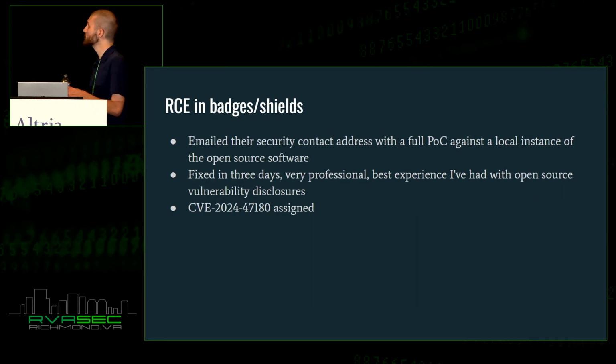So I reported this to their security contact address with a full POC against my local instance of the open source version. So I never actually threw this at their SaaS server. I'm sure it would have impacted it because I'm sure they were running the same code, especially based on the fact that they fixed it in 3 days. They were very professional, and it was the best experience I've had with open source vulnerability disclosures.